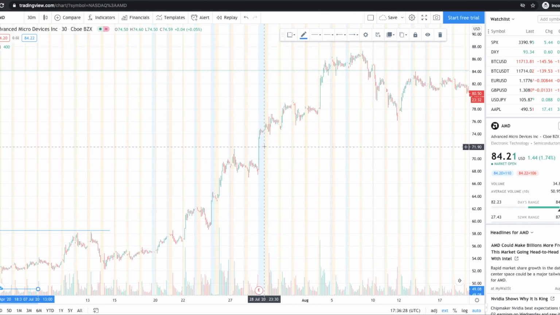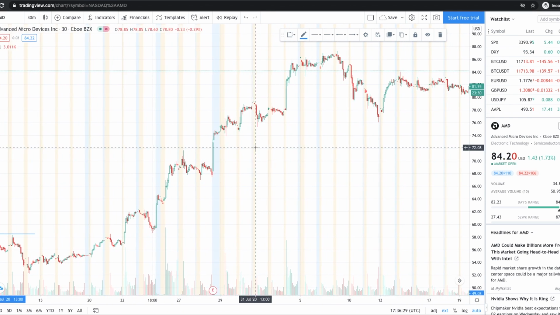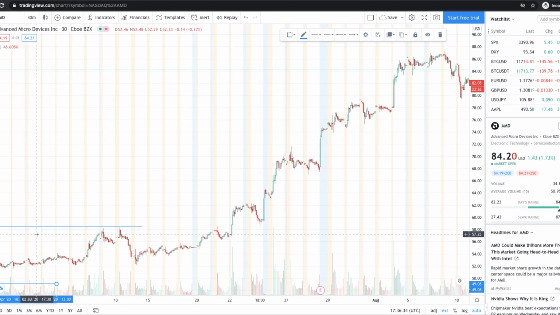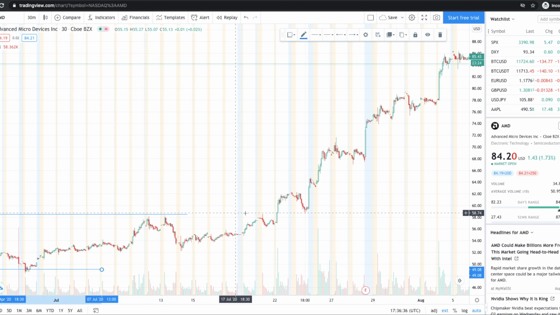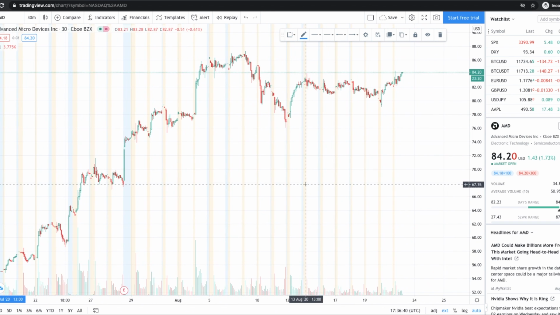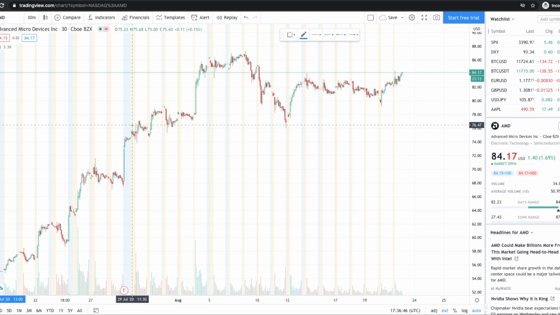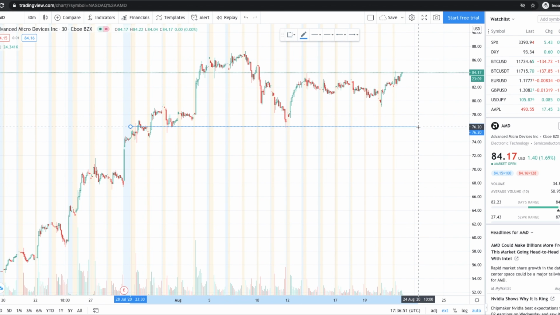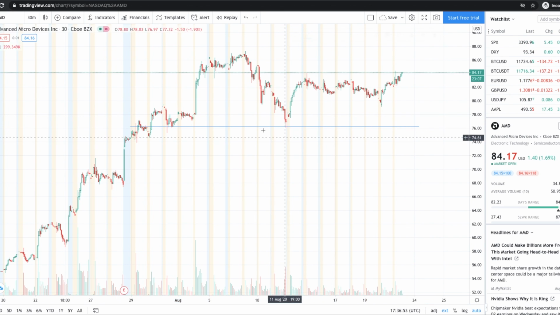Well, anyways, guys, as you can see, afterwards AMD just started boosting up in price, and it passed this range that we had over here that it used to stay in. So it went past here, and then it started going up and up and up. And now currently, as you guys can see, you can even draw support lines right here as well, because every single time it gets to this specific point, it doesn't go below here. So this is pretty much a good indicator that you guys can use on a day-to-day basis.